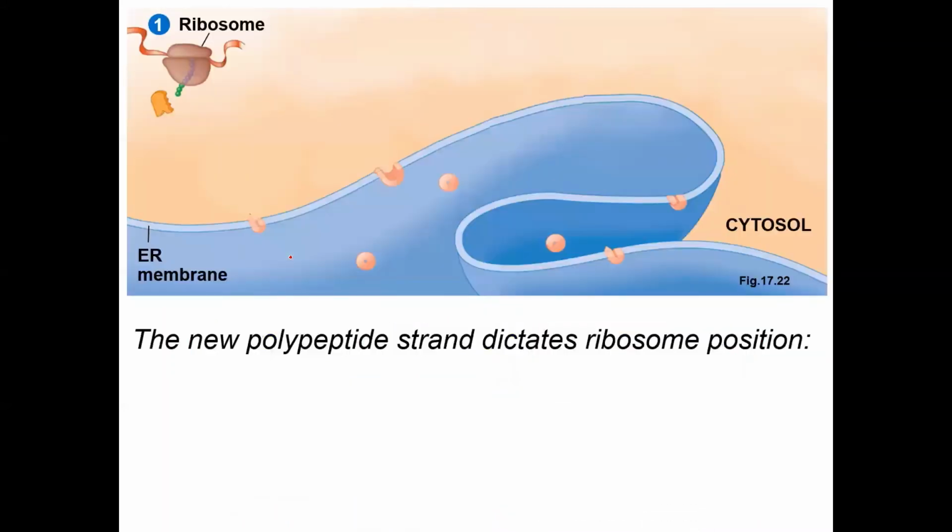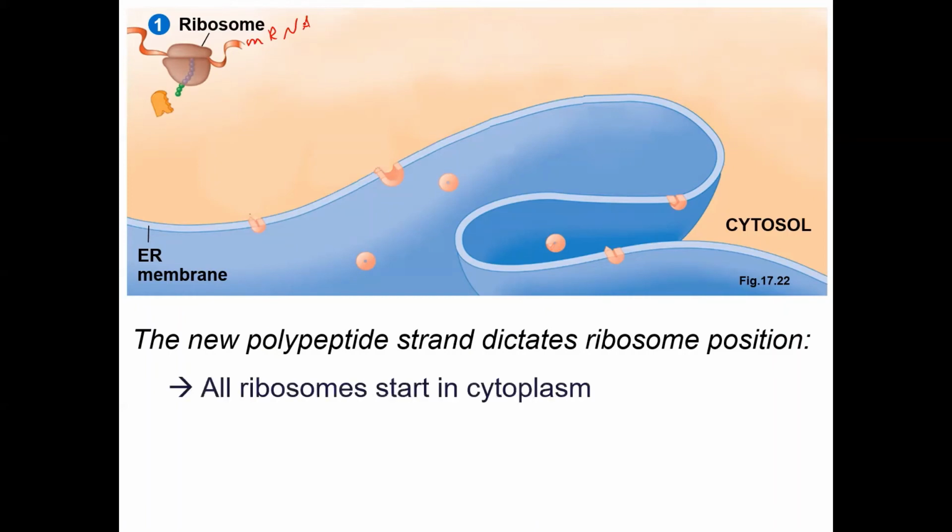Unfortunately, this is a very busy image from the textbook, so I'm going to try to go through this step by step. If you take a look, there's our ribosome, and our ribosome has a little bit of messenger RNA. I don't know if this is labeled or not, but this is my messenger RNA right here. All messenger RNAs find the ribosome, and it all starts off in the cytoplasm. That's where translation begins. So you can see there's the messenger RNA, there's a little label. The first few amino acids, right? I think it's about 20 or 30 amino acids.